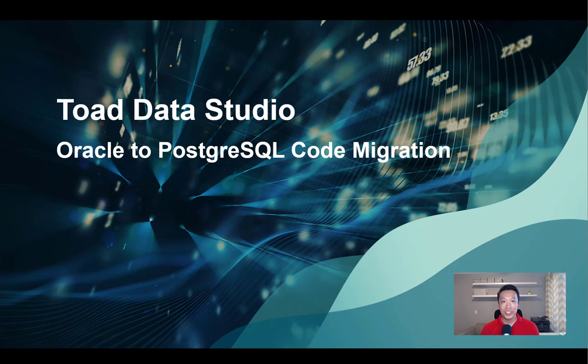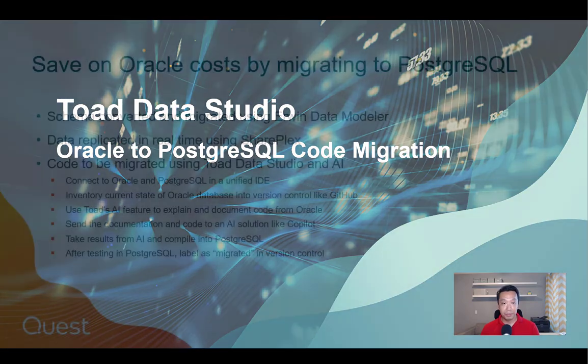In this video, I'm going to show you how you can use Toad Data Studio to migrate an Oracle database to Postgres. In particular, how you can use Toad to help you move procedural code like functions, packages, and stored procedures, which is often the hardest part of a migration.